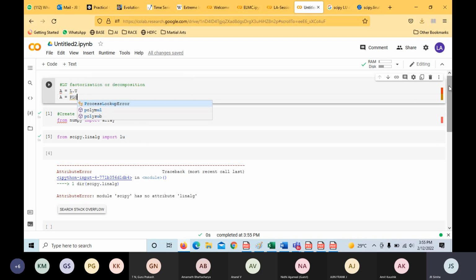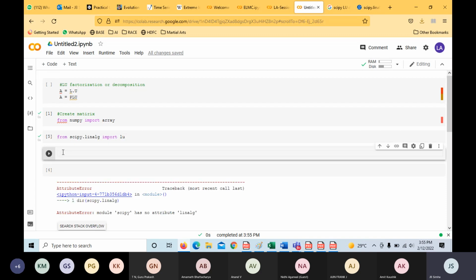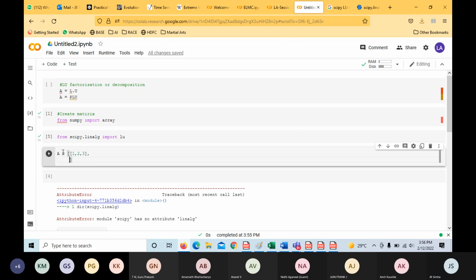Now let us create our arrays. Now I would like to create some array. Let me take my A is equal to 1, 2, 3, then 4, 5, 6.